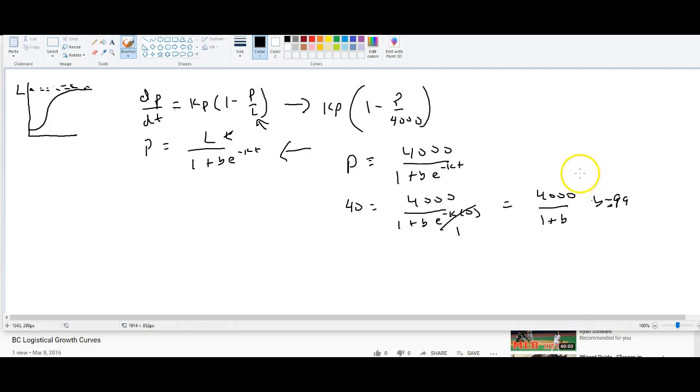You're going to go ahead and do that if you want to later on. It's just going to give you a bunch of slopes going up. Then, use the model to estimate the elk population in 15 years. So I need to know another time. Well, they tell me at time equals 5, I have how many elk? I have 104. So I'm going to go ahead and say, well, I have 104 equals 4,000 over 1 plus, now I know b is 99, 99 e to the negative, I don't know what k is. That's what I'm going to find out now so that I can plug in a later time.